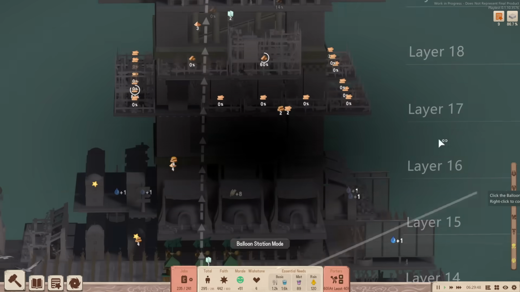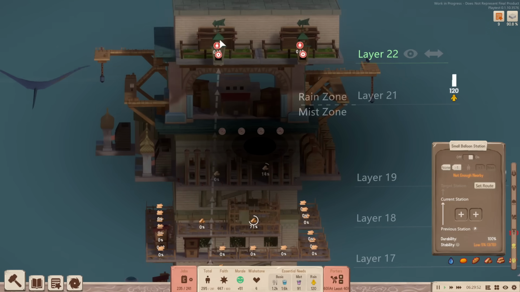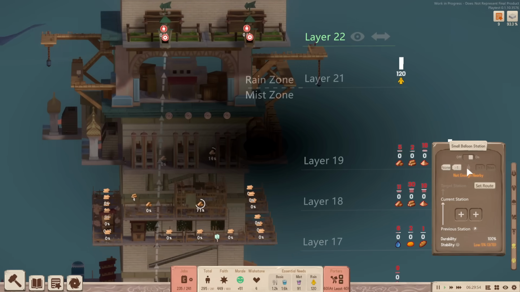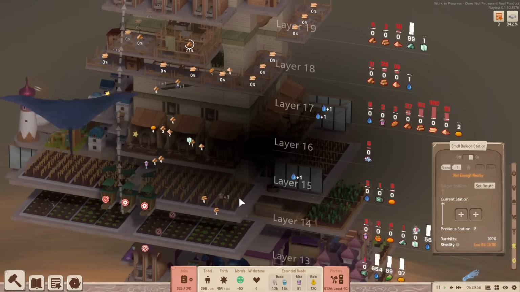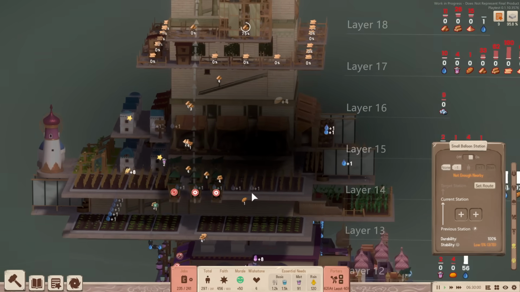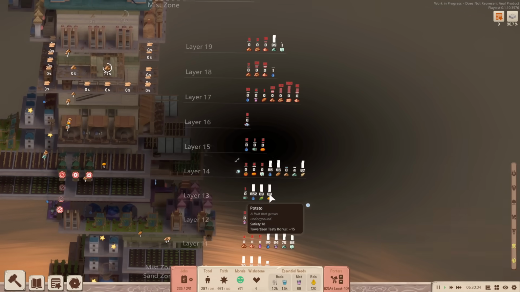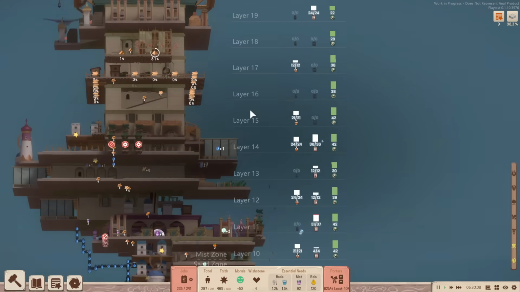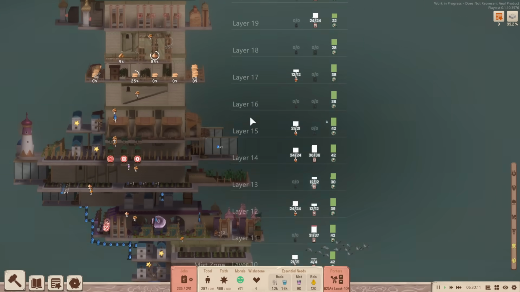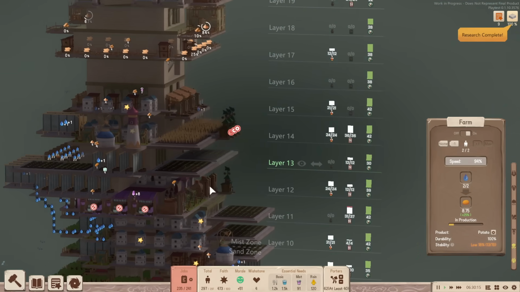But now these things are going, and they should be... I mean, but I need people working the porters. The balloons, man. I just don't have enough lads. I need more lads. Like, we can swap this to be people on certain layers and see this. I mean, there's nobody on layer 13 right now, I guess.